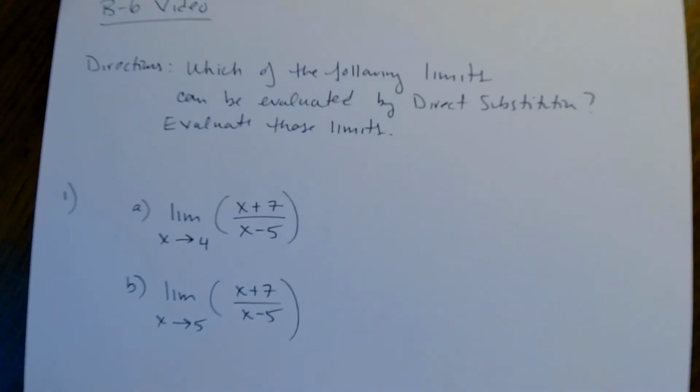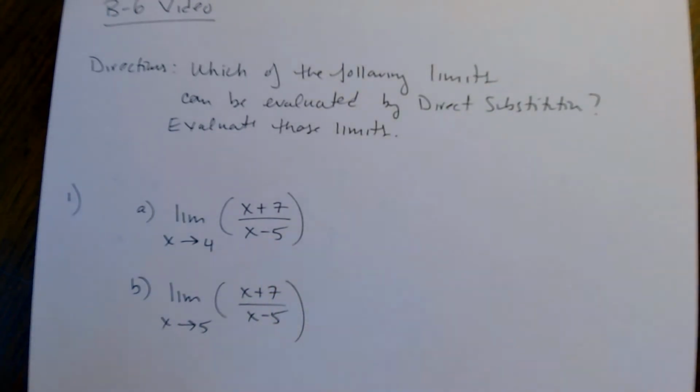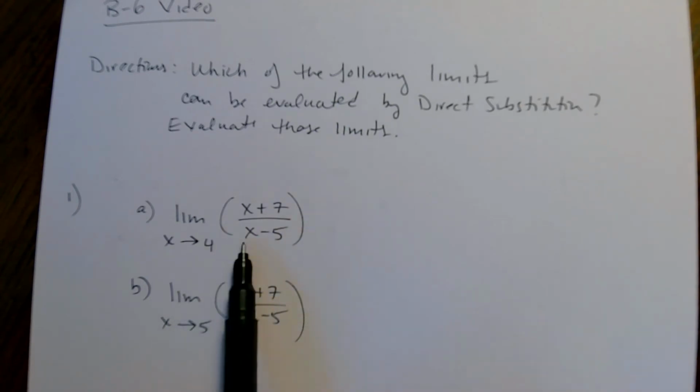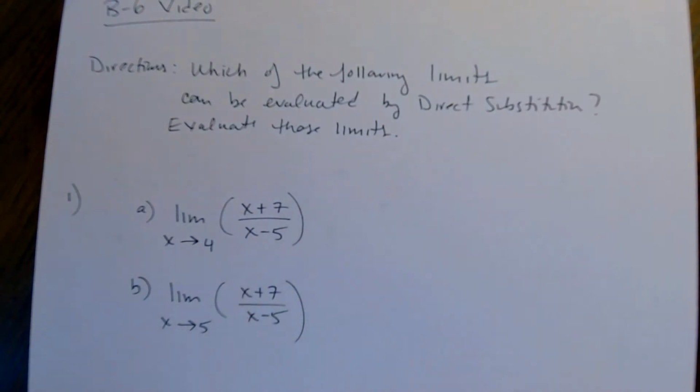So this first one, guys, when you've got a fraction like this and you're doing the limit, to know whether you can direct substitute or not, focus on the denominator. If I plug 4 into the denominator, does it make it 0? Because pretty much the only case, or the case we're going to see mostly when you can't direct substitute, is when the denominator becomes 0 if you do direct substitute.